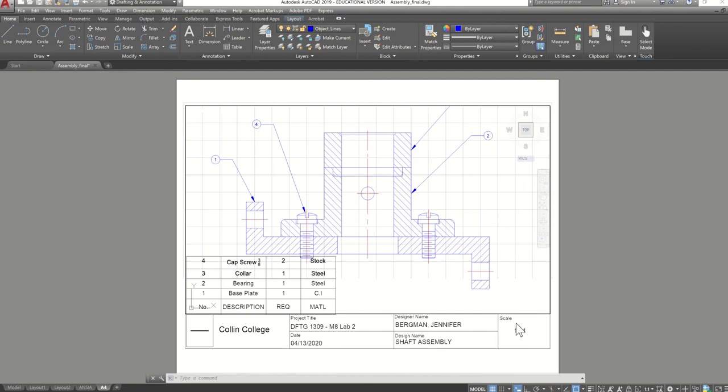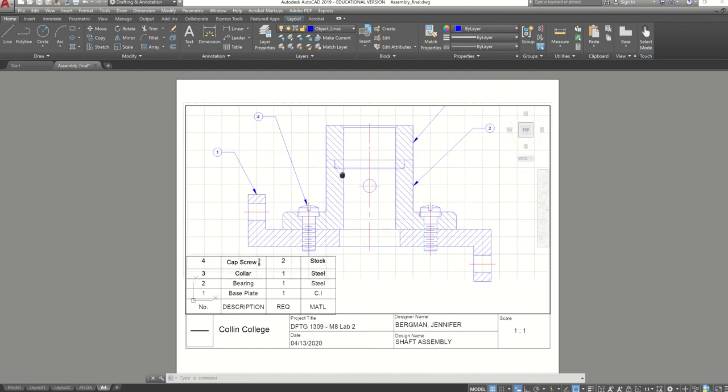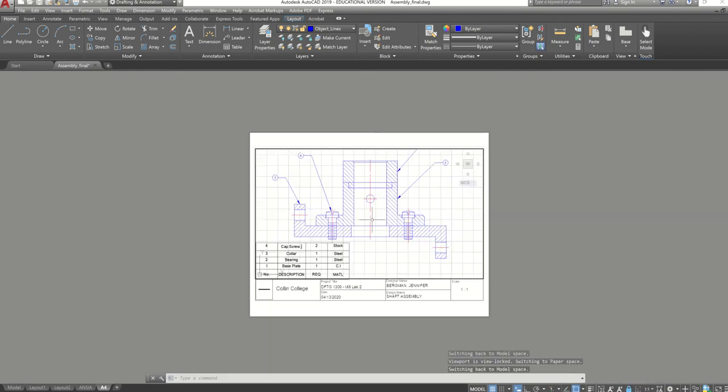All right, so it actually looks like I'm going to have to move some of my part numbers around for this to fit correctly. All right, so I'm going to move this up, okay, and make sure that it's still 1:1, all right? And then I'm going to lock my viewport so I can't accidentally mess it up when I zoom in or out.